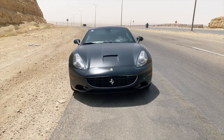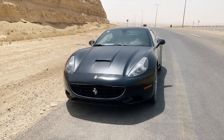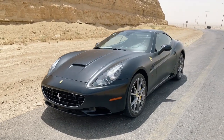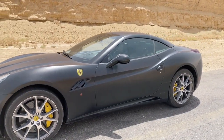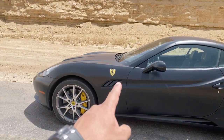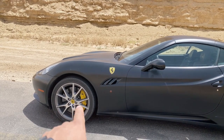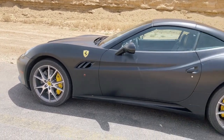Now this car I bought about a month ago now, and what happened was I was just browsing through the ads as you do, dreaming about one car or another, and I was having problems with my Bentley, which you'll see in another series of videos on the channel. So if you haven't seen the Bentley series, then do check that out, because that's been quite painful as well. But anyway, I'd been having problems with the Bentley, and that was a daily driver.